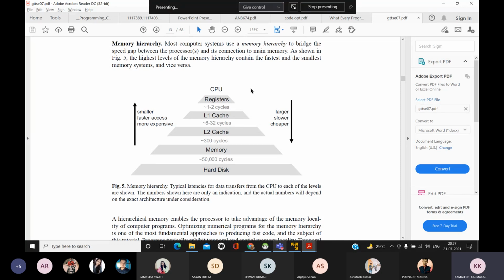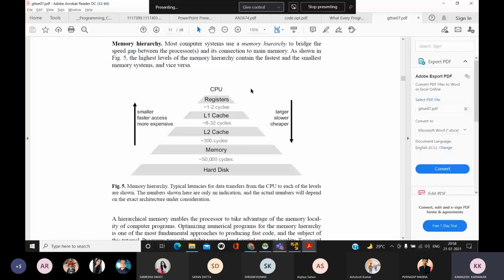So for every processor, there's an instruction set. If we consider i3, i5 or AMD processors, different generations of AMD processors or Intel processors, then these instruction sets are different. When you are writing a program, this program is ultimately converted to some machine level instructions.